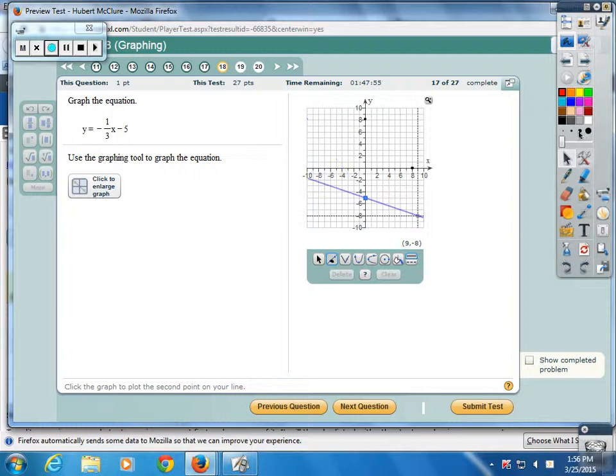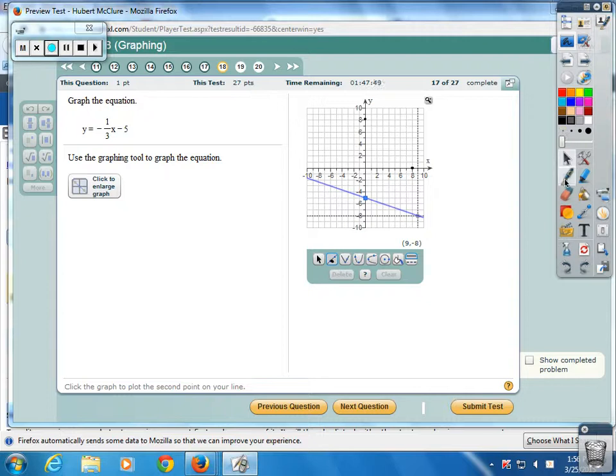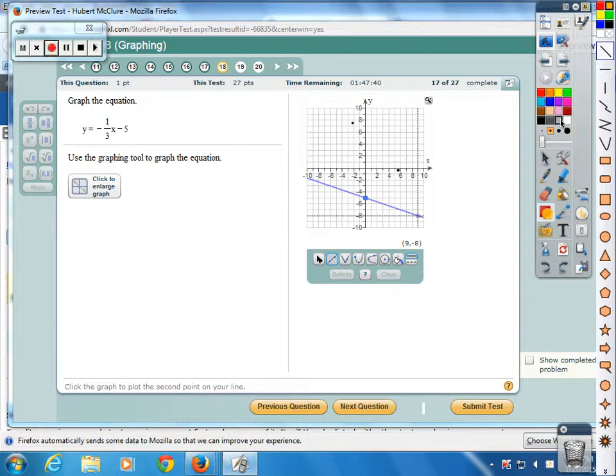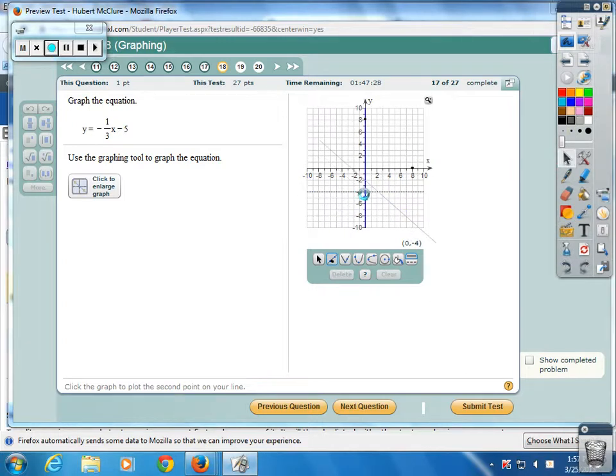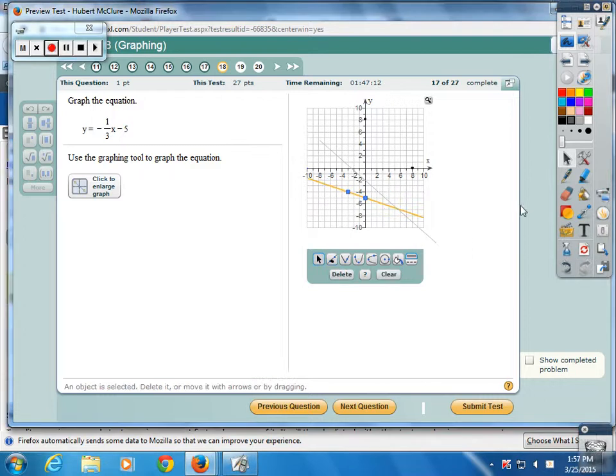Left to right down. So what I'm going to do is draw a little gray line, looking like that. And then I'm going to do my slope. Negative, oops, wrong slope. Sorry. It's a negative, yeah, I had it right. Negative slope. All right, so 1 up, 3 over. 1 up, 1, 2, 3. And there's my slope.